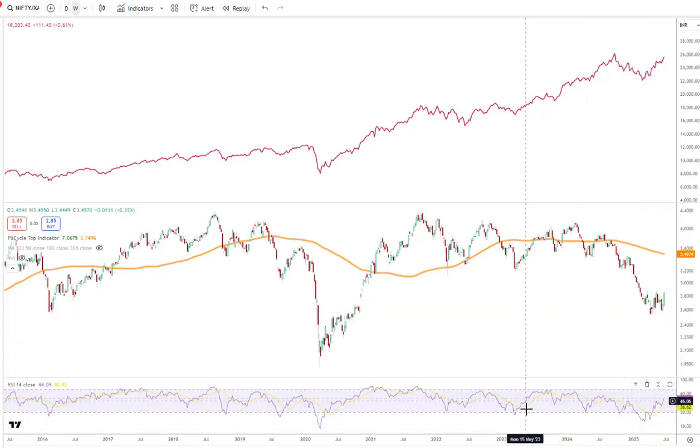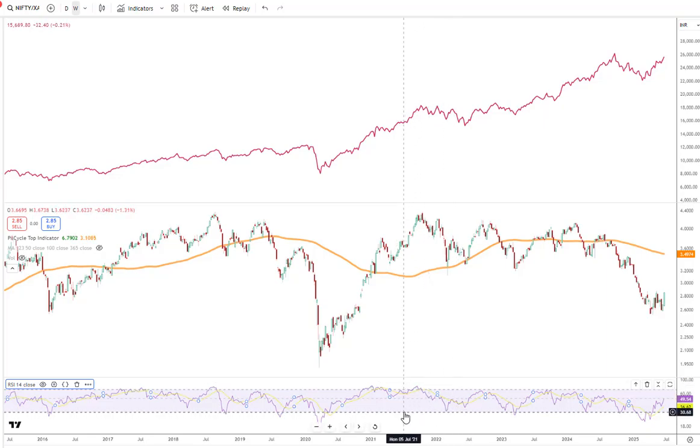As you can see in this RSI chart, we have these dashed lines which mark the overbought and oversold levels for this indicator. Below 30, we consider RSI to be oversold. Above 70, we consider RSI to be overbought. When this indicator goes below the 30 level, then it's time to be alert because the market may be bottoming out. Recently, this indicator was below 30 and it stayed there for some time.